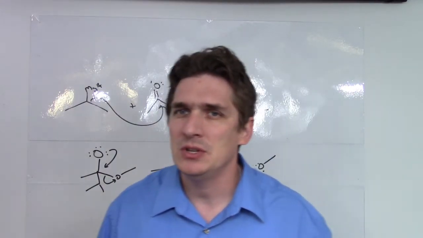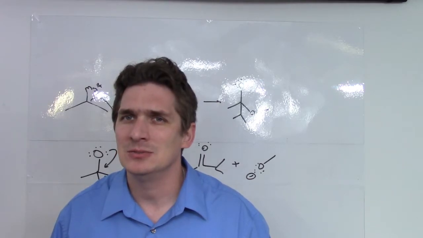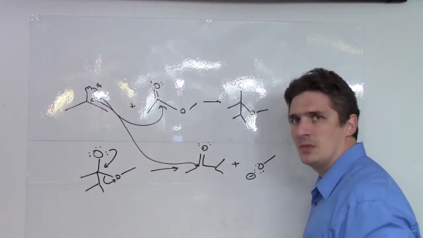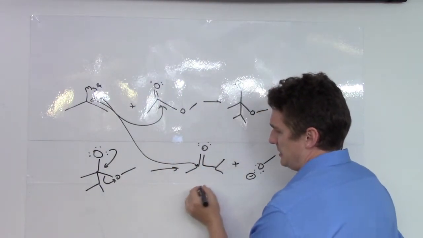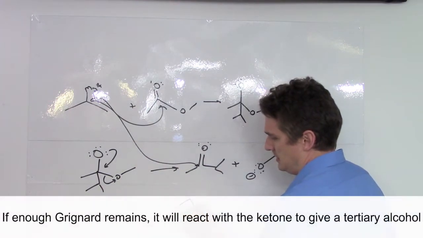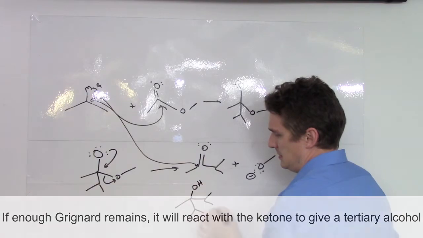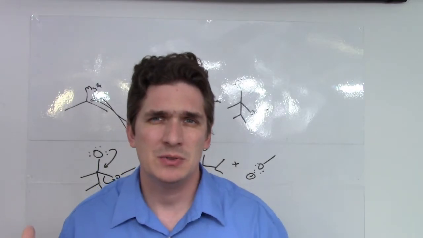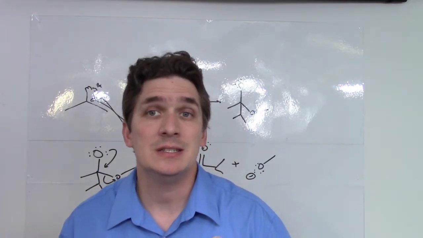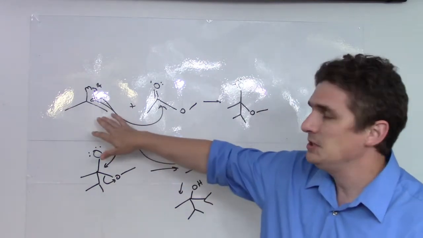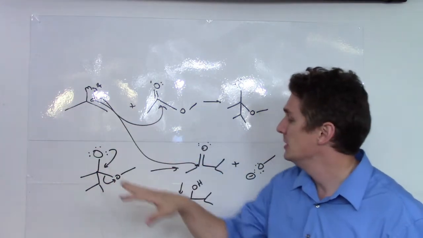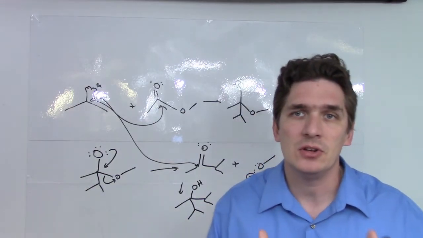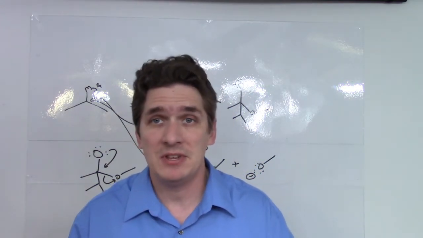Now, if you watched my previous video about ketones and Grignards, you probably are already seeing that this ketone should also react with this complex as well. And when it does react, after I do an acid workup, I should end up with a tertiary alcohol. So doesn't this mean that basically it's going to react twice? Yes. So if you have sufficient Grignard or organolithium complexes sitting in the reactor, not only will it form this ketone, it will further react this ketone to form basically a tertiary alcohol where two of the R groups are the exact same.